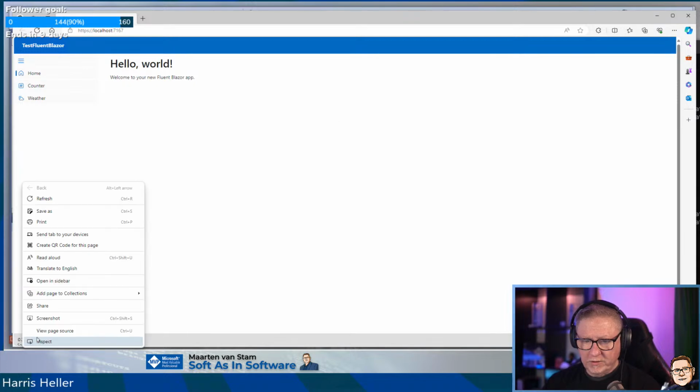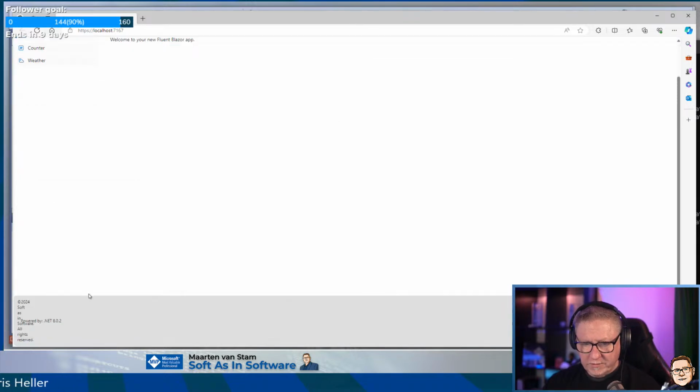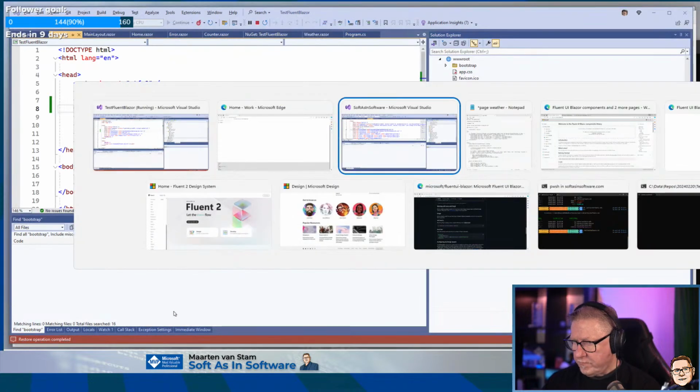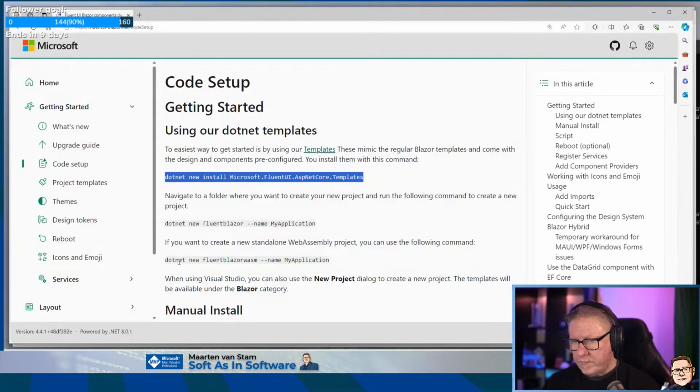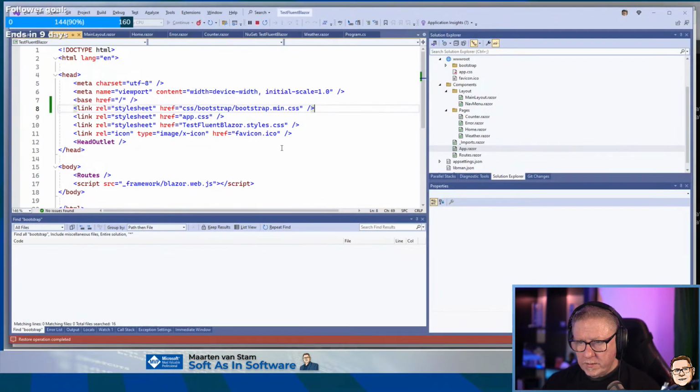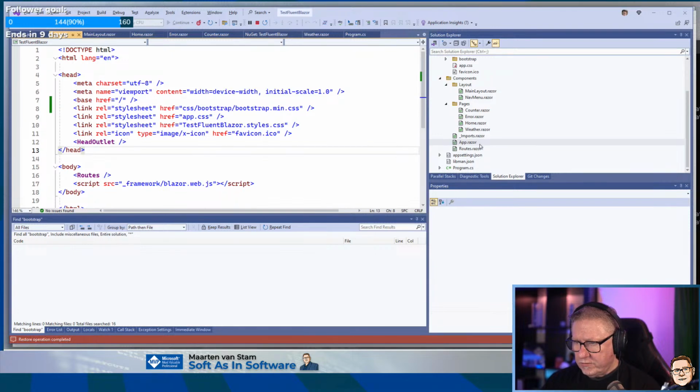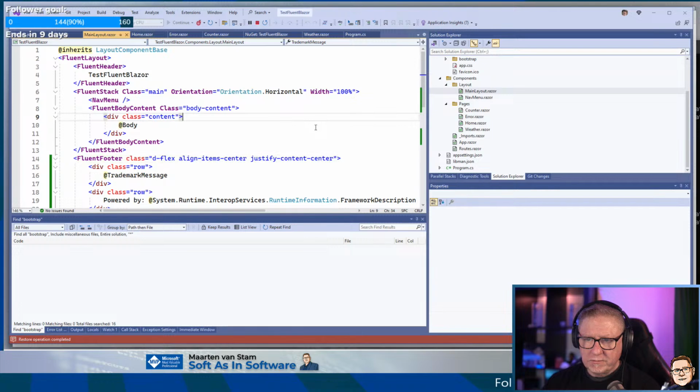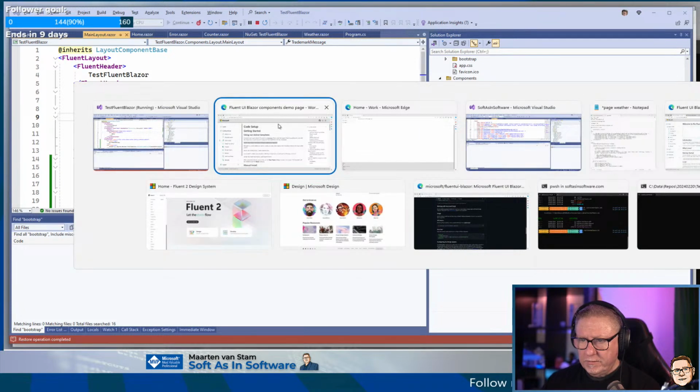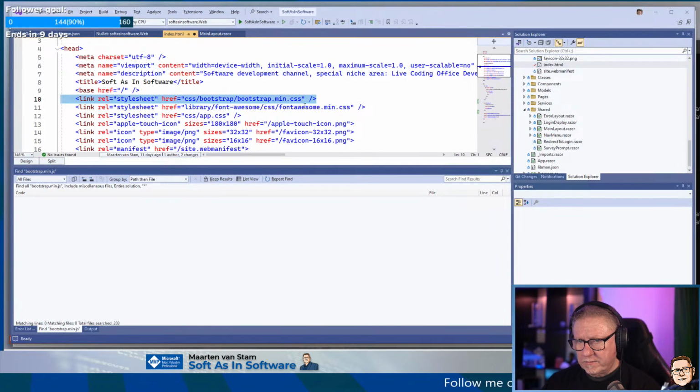It's still not doing the styling over here. That's the layout page. Where is it? Main layout. Do we have a reference to that?